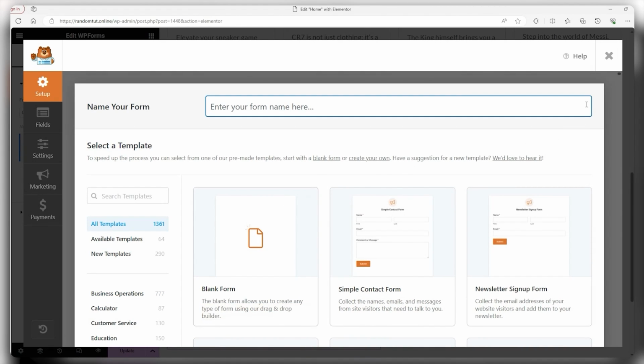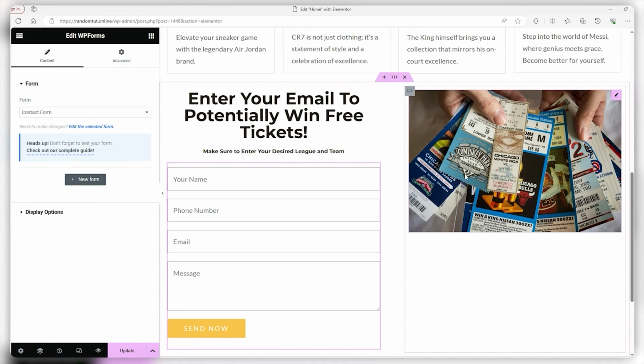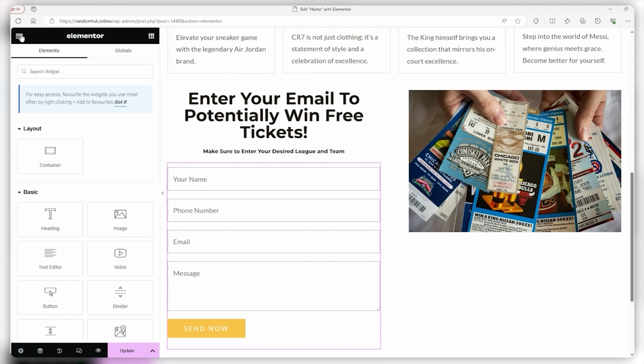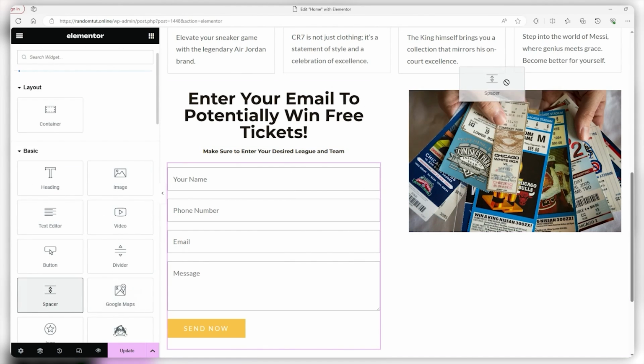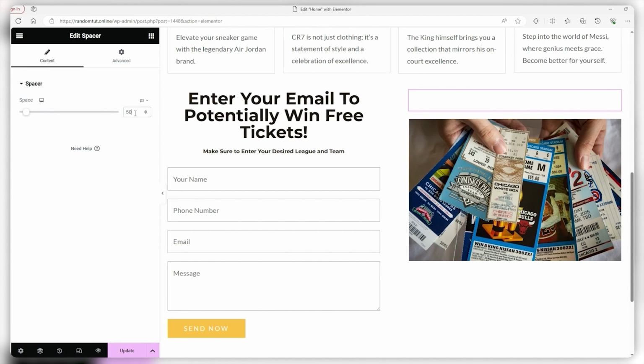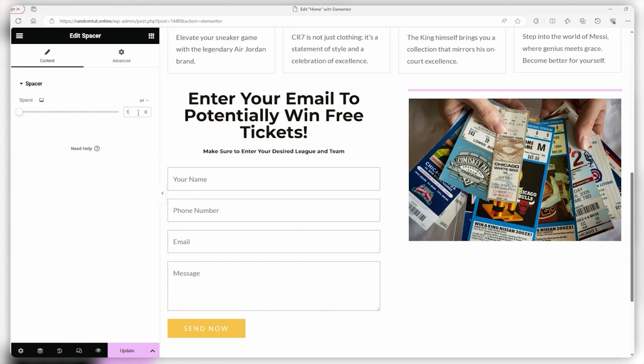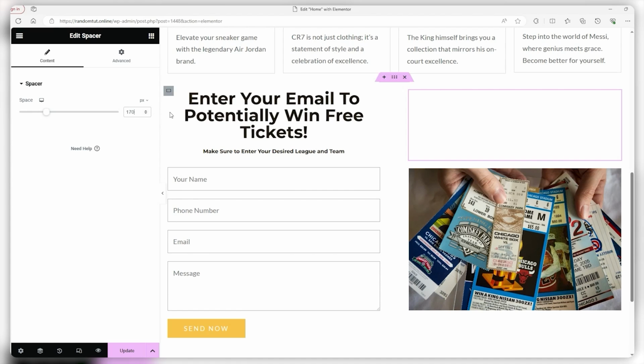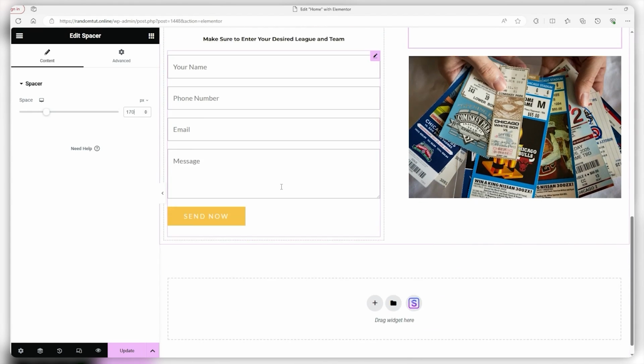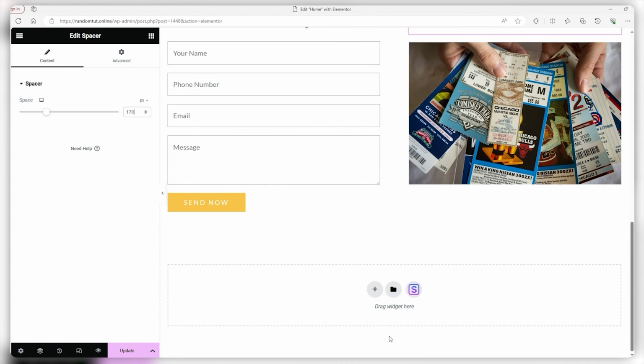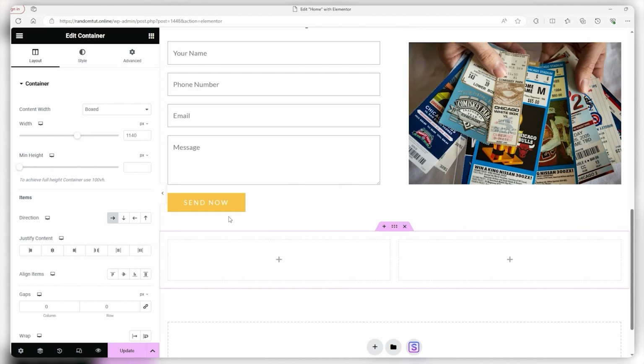Now let's back out of this and adjust the picture of these tickets to be more in line with the content on the left. Meaning we'll go back to our menu again and add a spacer just above this image and set it to be something more balanced. And lastly, for the homepage, we're going to add some testimonials to give our site some credibility, let's say. First, I'll add a container with 2 blocks, which is all we need.